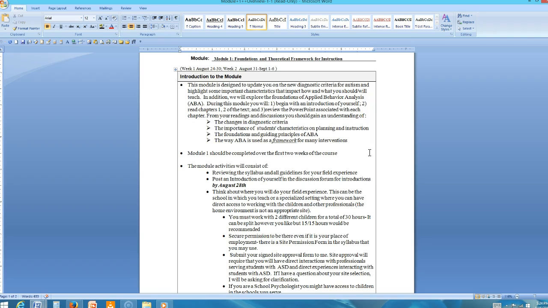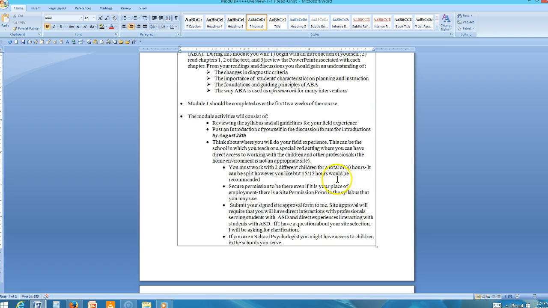Also, you'll explore the foundations and guiding principles of applied behavior analysis and understand the way that ABA is used as a framework for many interventions. Remember, ABA is not a curriculum. It is a way of intervening or planning our interventions.